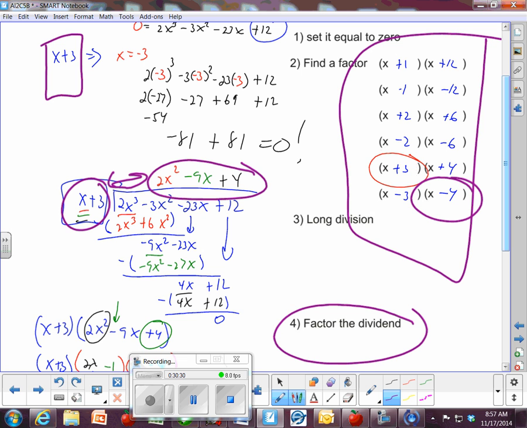Okay, so here's what students do. All right, students, find the zeros. And you go through and say, oh, yes, integral root theorem. Let's see, there are these factors. Now, some students don't bother to list all the factors because they're lazy. And so you know what they do? They try a factor. It doesn't work. Oh. And they try a second factor, and it doesn't work. And you know what they do after that? What do you think they do? What do you think they write on their paper? I'm stuck. I'm stuck.